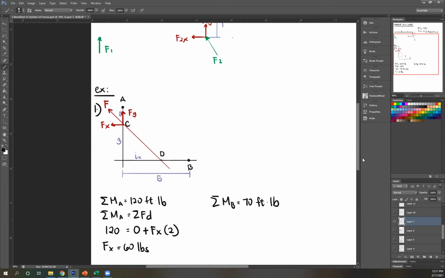How? Look at your other given. I'm also given this. So if I use what I did earlier, but instead equating it to MB, I could solve for Fy. So let's try. Once again, you can choose where to put your component. Let's say I got lazy. I just want to put it there. That's fine as well. So taking your component there, once again, summation of MB is just summation of Fb. So MB is 70, positive.